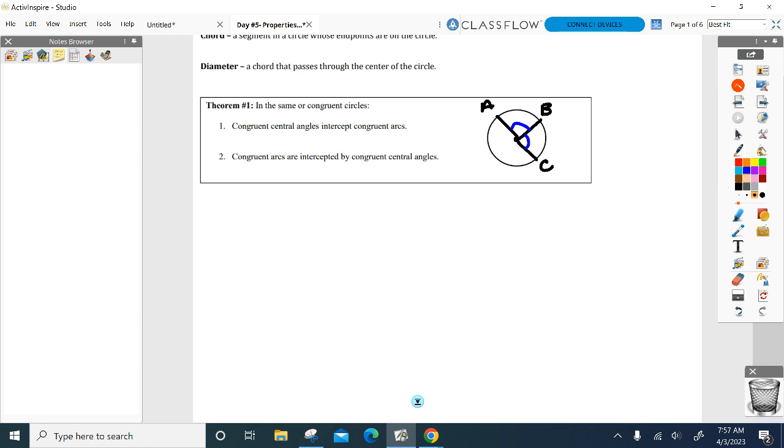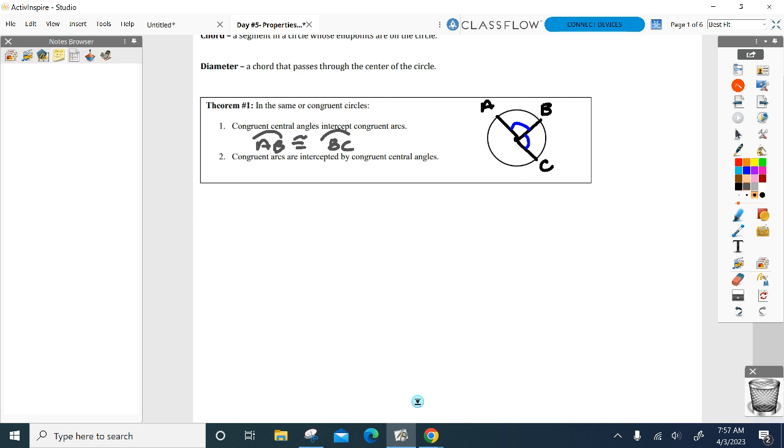All right, here's the first fact, and I think you guys will understand this pretty quickly. If you have two central angles that are congruent, the arcs are congruent. If those two central angles are equal, arc AB and arc BC have to be the same as well. So there's one thing we can start using in our proof tomorrow. If the central angles are equal, so are the arcs.